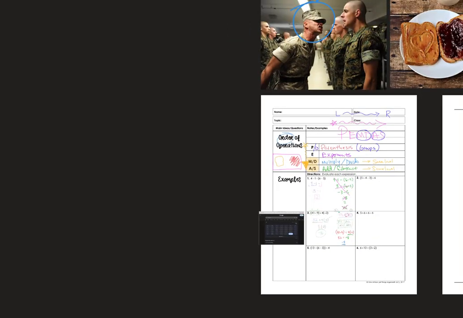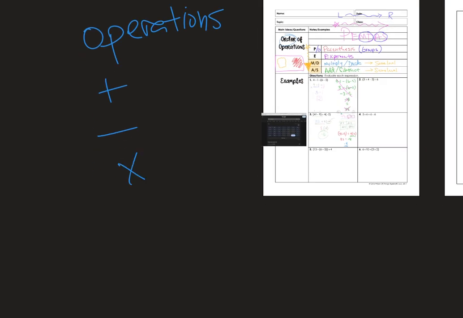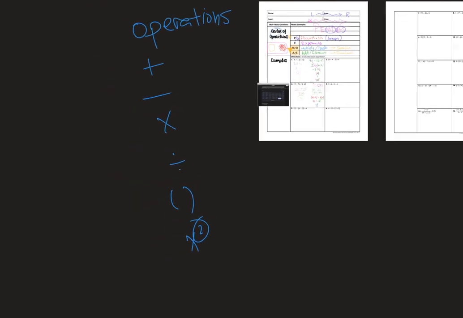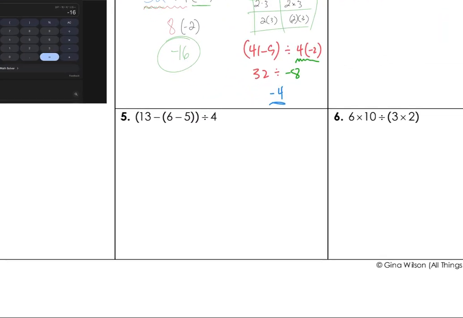And if you're like, I don't understand why we call it order of operations, because in math class, there are operations. Addition is one of them. Subtraction is one of them. Multiply is one of them. Divide is one of them. Doing things in parentheses and doing exponents. Those are the operations that we have, okay? So when do you do which ones? Well, somebody had to come up with a system. This is our system. PEMDAS, GEMDAS, whatever you call it.